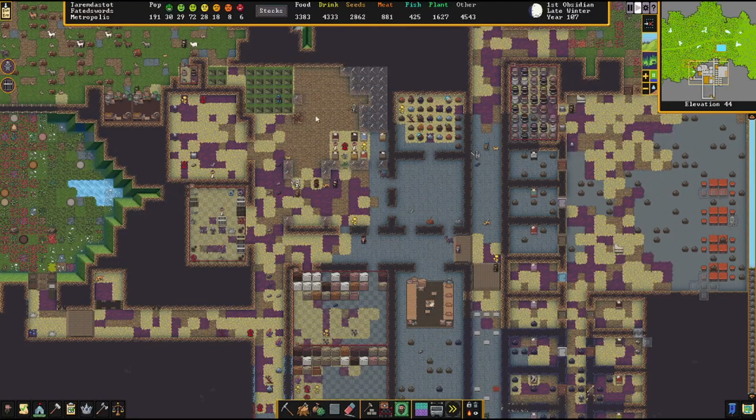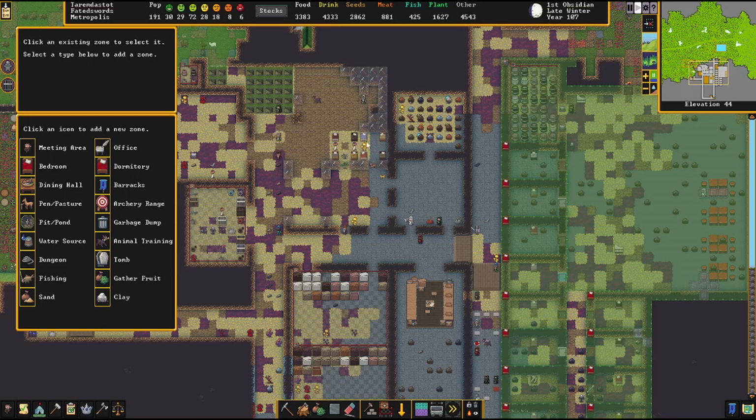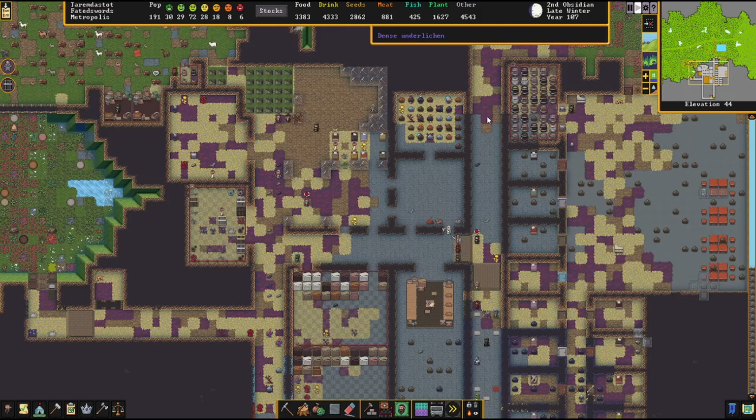There we go. We got that all set. This should hopefully clear this up. We do need to unbuild these beds now that we don't need a dormitory here. And that'll be the end of the episode.